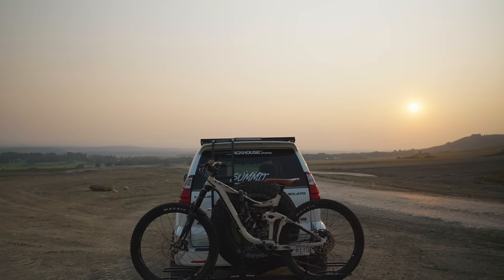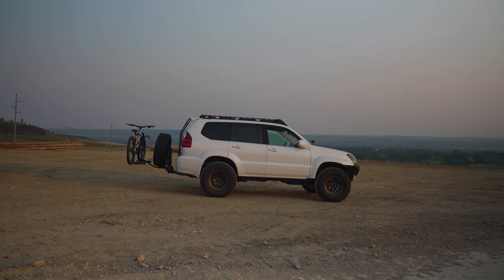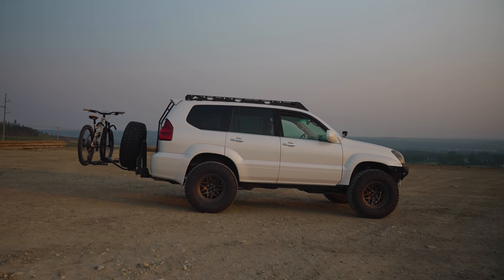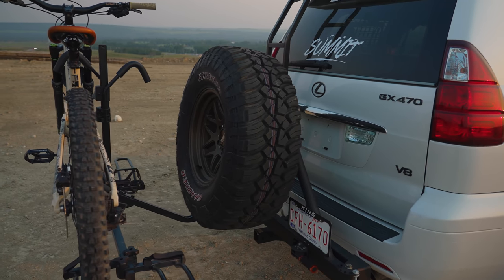The offset on the wheels is minus 25, and I used to have minus 38, but I actually find there's a lot of advantages to that slightly less aggressive offset. It just drives better on the road. The steering wheel comes back to me after a turn a little bit easier. It's easier on all of the components, I think.